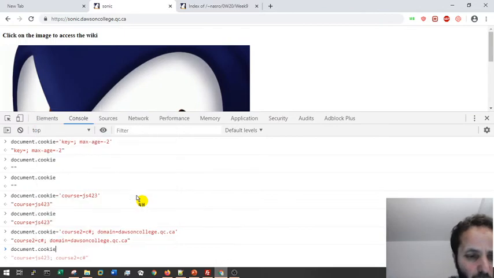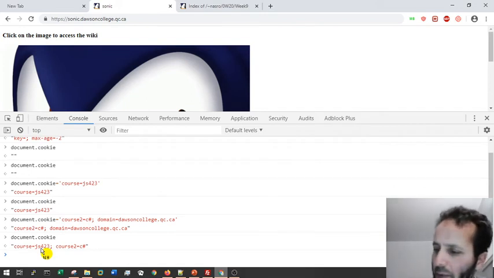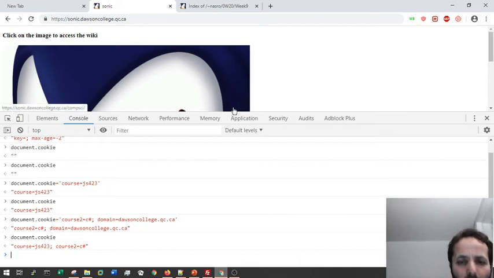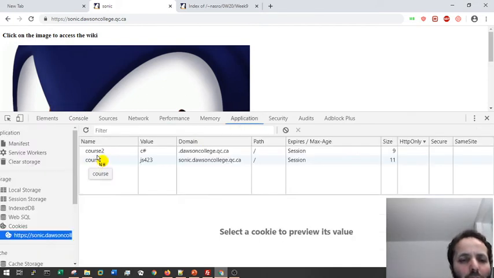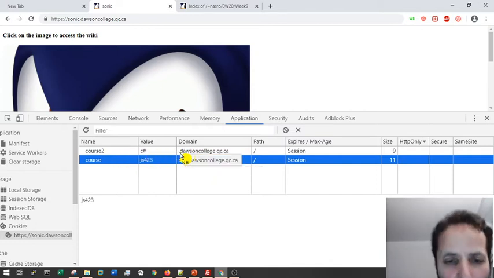This is just listing all the cookies, cookie field or key and cookie value. And another cookie, another value. We have no way to see here the other parameters. So if I want to see them, I will go here. So this is my first cookie in the domain Sonic, which is a subdomain, and this corresponds to the whole domain. Notice the dot here. This is old notation at the beginning.